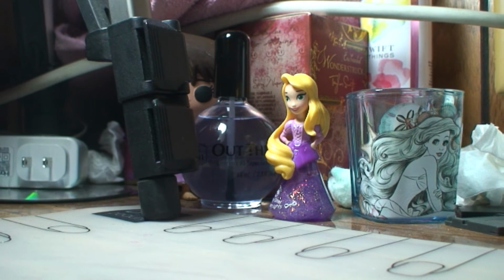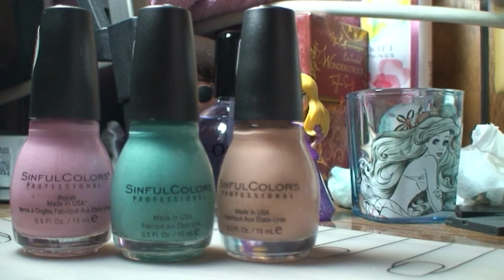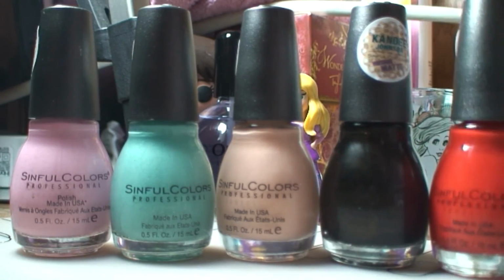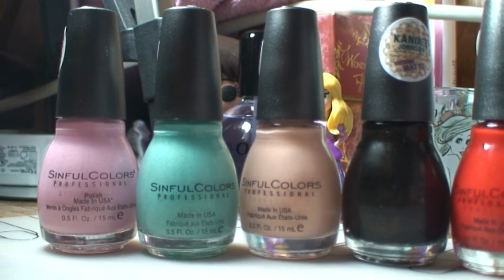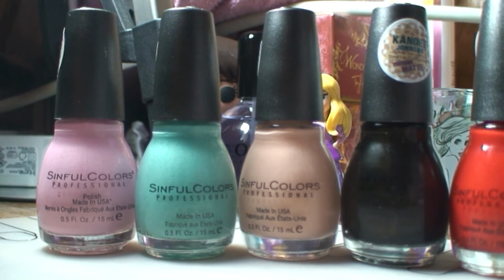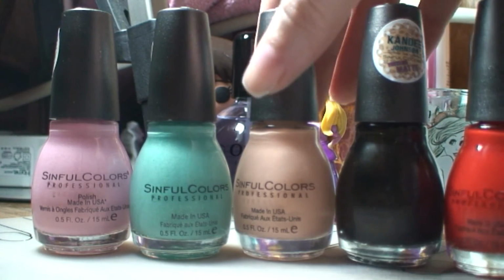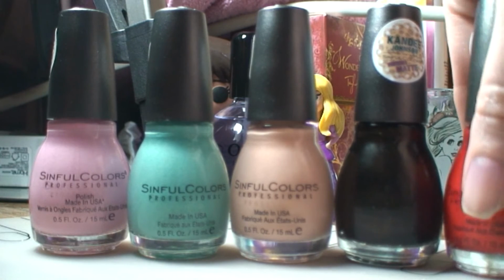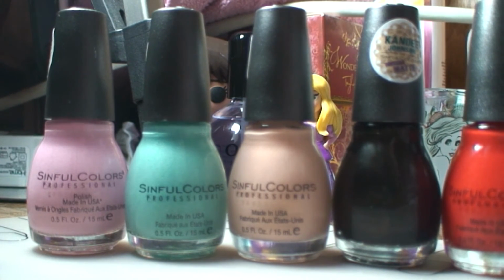So the next collection that I will be swatching is the St. Patrick's Day collection, which is Luck of the Stylish. And then I've also come across the last 5 of the Pretty Vintage Candy Johnsons. So those will be coming up. And of course I've had the vintage anime collection for a really long time, so I need to get to swatching on those. So those are coming up as well, except I don't have Rock Candy and Candy Pink. So again, not a full collection, which is why it's taking so long.